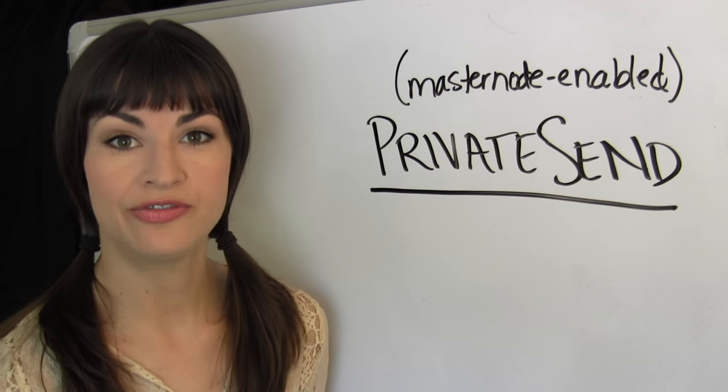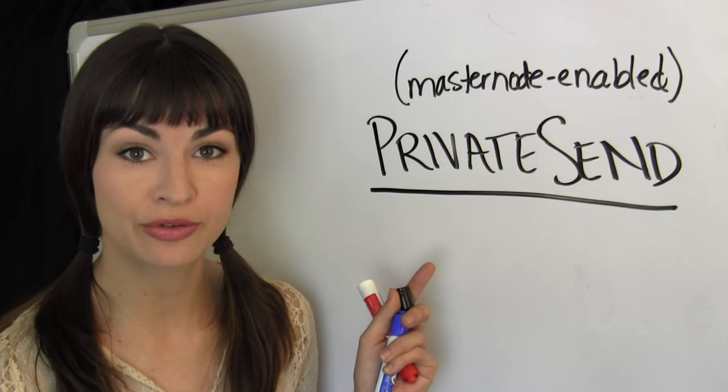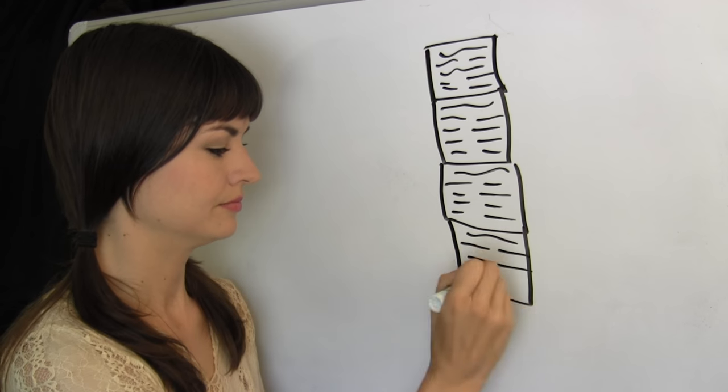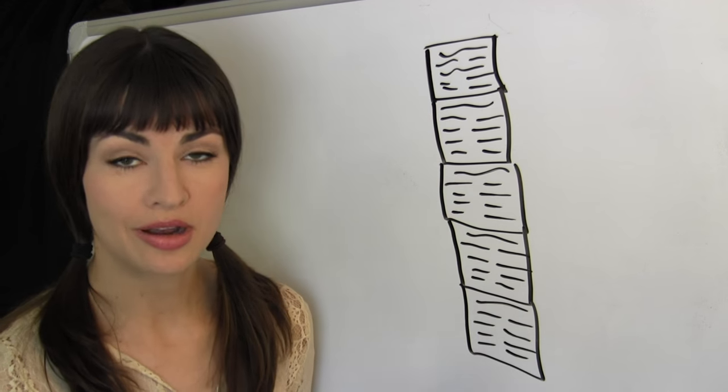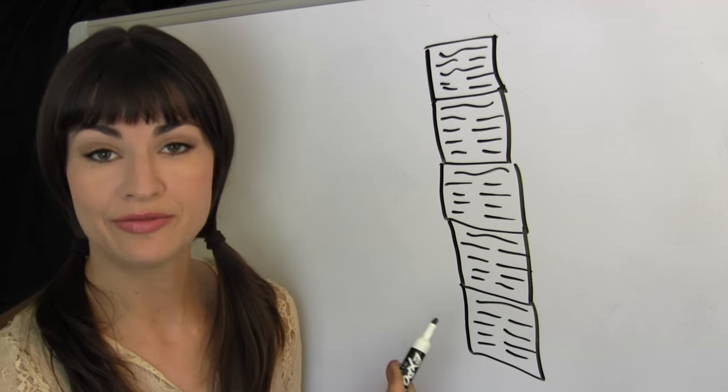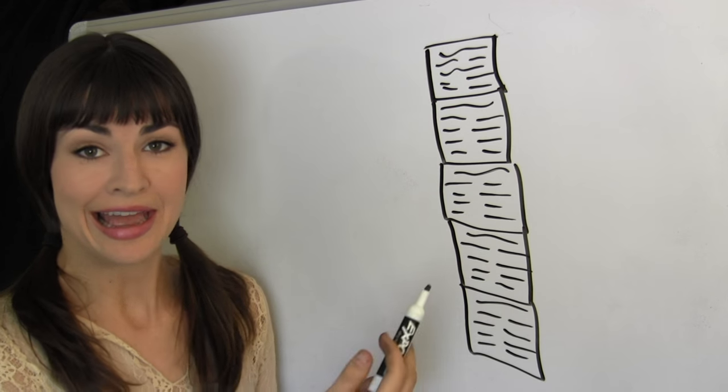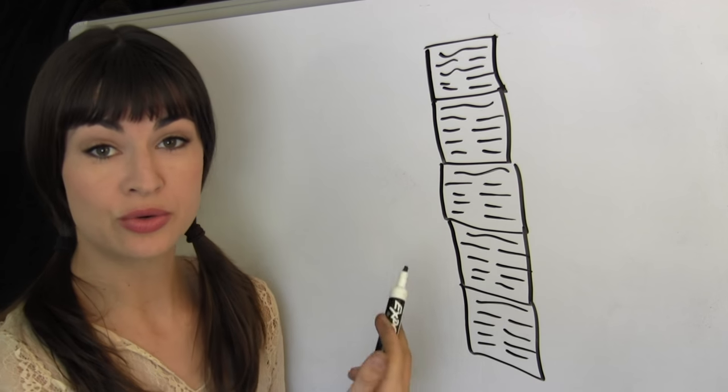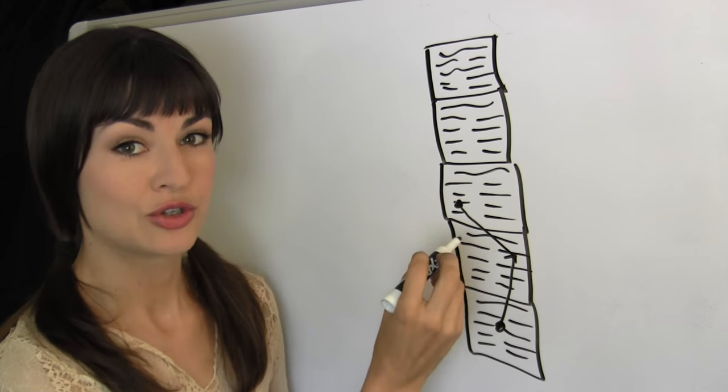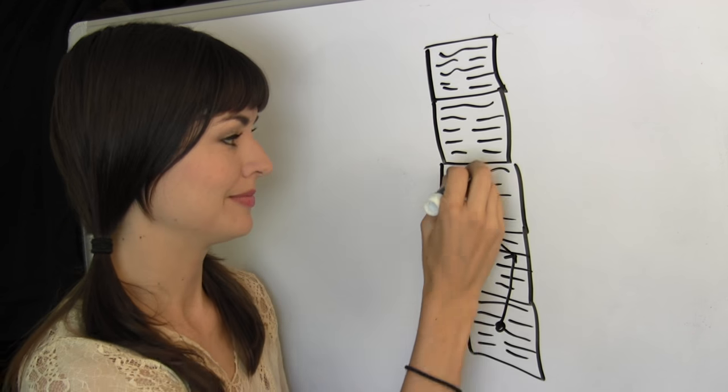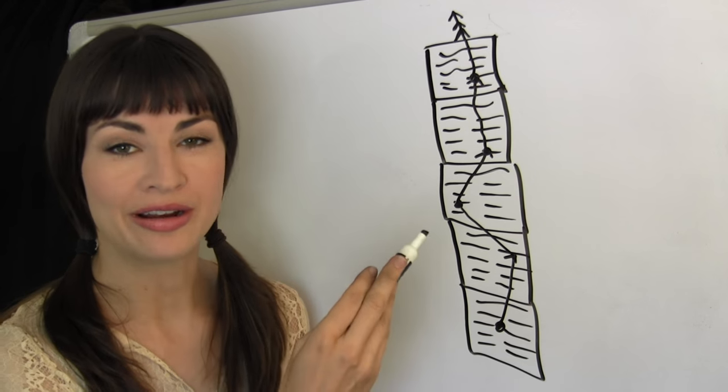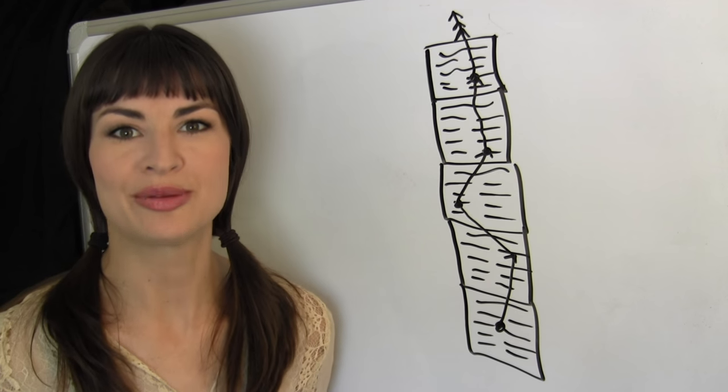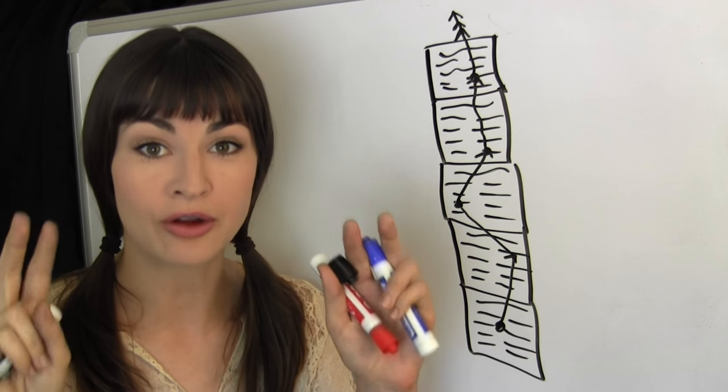And what's that other fancy new-fan-dangled term I referenced before? Private send? Again, going back to our concept of how a blockchain works, you may have deduced by now that every dash which exists within the ledger can be traced back to every account that's ever held it, and on and on, back to the very first block in which it appeared, when it was a part of the newly created block reward, remember?